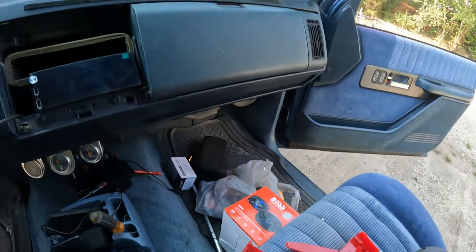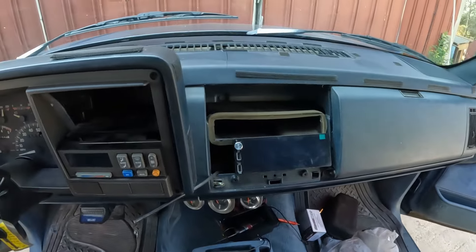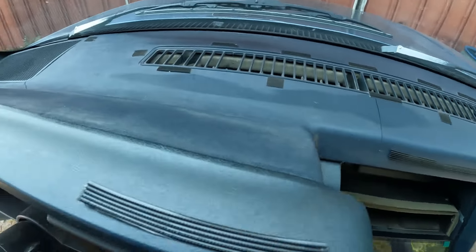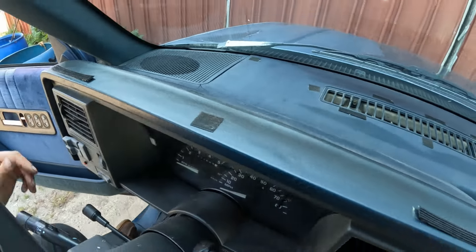I did bring my crappy little trim tools. If those don't work, I'll just put a screwdriver underneath there, but the dash is in pretty good shape. This is the first time I just pulled the carpet off, the dash saver off. We're in a heat advisory for today and yesterday. Got home from work yesterday and did the AC compressor — put a new compressor in in the driveway. Got that done, ran over to my buddy's shop.